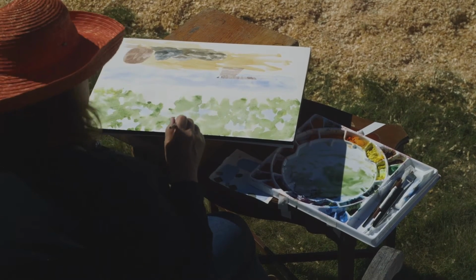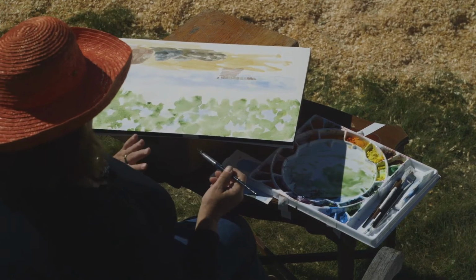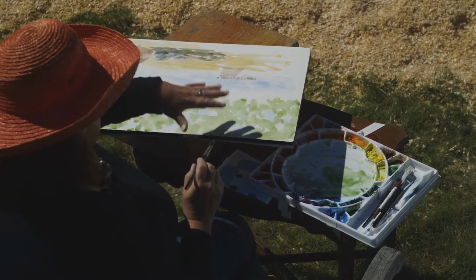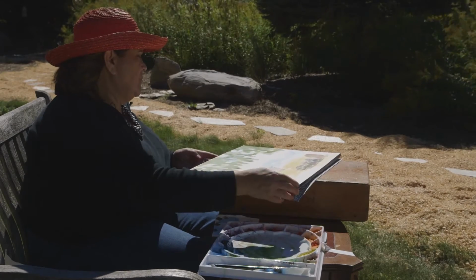Okay, I'm liking how this is looking. It's a really nice beginning coat to what I want to be doing here. I like the color, it's not too overwhelming. I like how it gives me enough sky holes. I'll turn it around so you can have a better look at it.